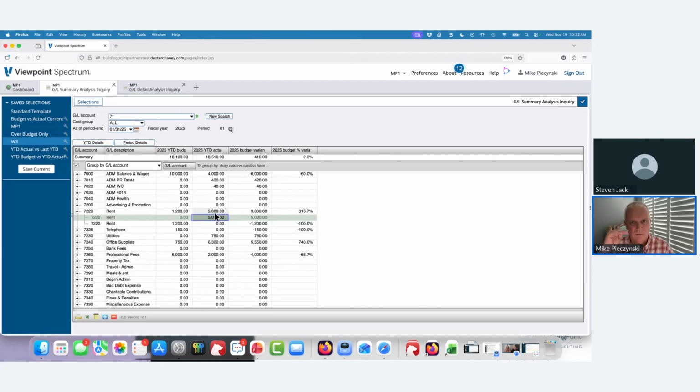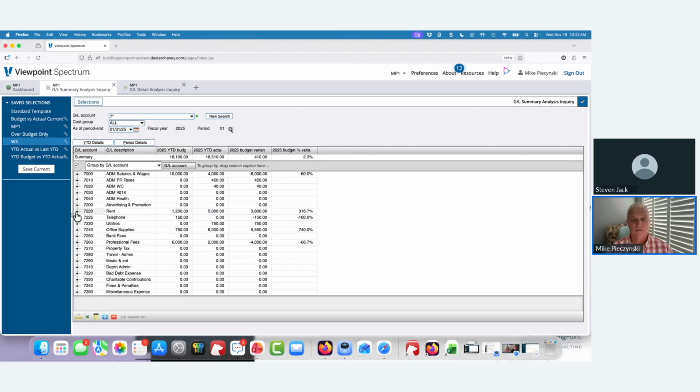I'm not recognizing more profit on my P&L because I've got more cost. My percent complete goes up. And now I know also I've got to accrue cost to pick up rent that never came in. I didn't get the rent invoice this month. So some pretty big adjustments on the financial statements as a result of just this simple little tool.